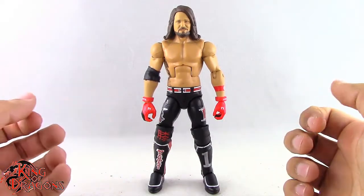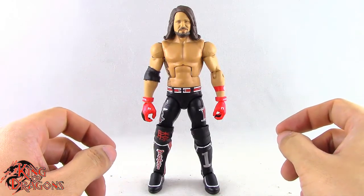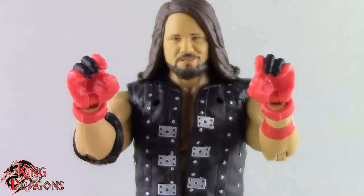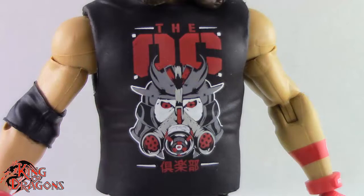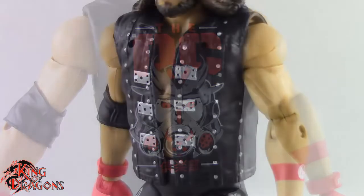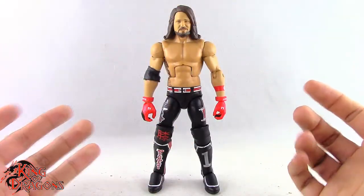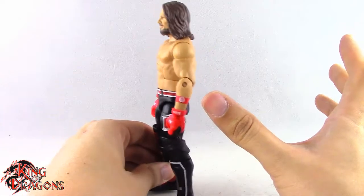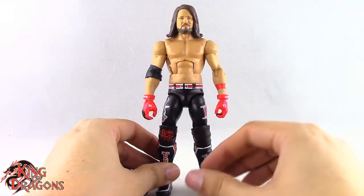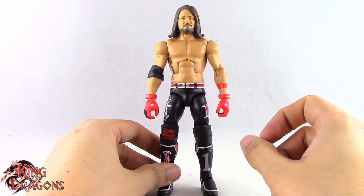Before we take a look at the figure, let's actually run through his accessories really fast. AJ Styles does come with 2 pairs of hands. We do get a pair of grip hands. Then we get a pair of flat palm style pose hands. We also do get an OC rubber shirt, which does fit the figure nicely. And then we do get his entrance vest. Thankfully, we don't get one of those entrance hoods which doesn't fit the figure with the long hair. I'm really glad they have decided to do without that accessory. So, with that out of the way, guys, let's actually move on to his details.